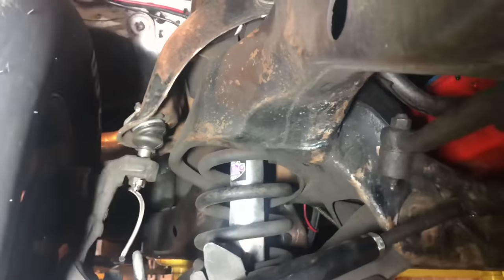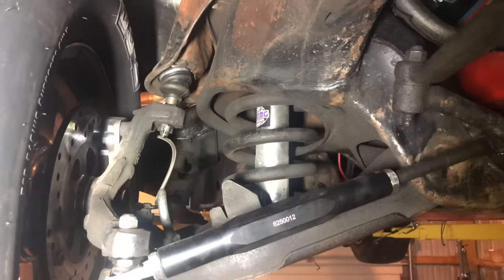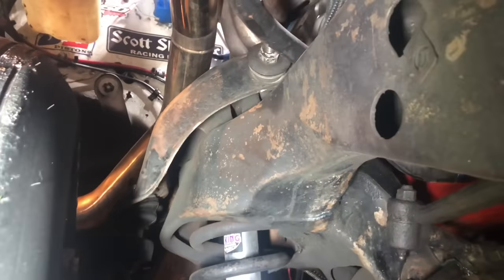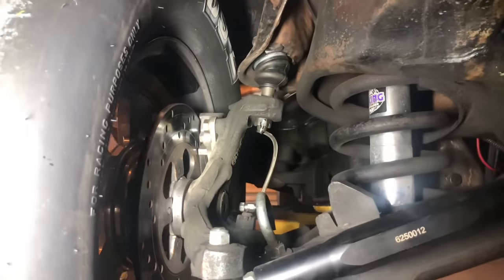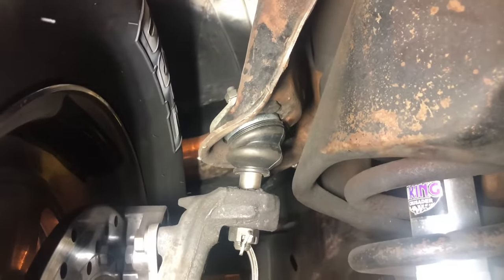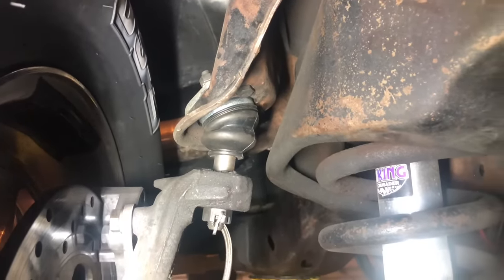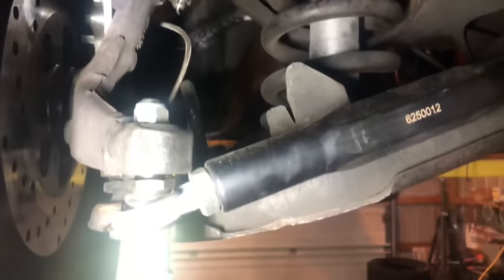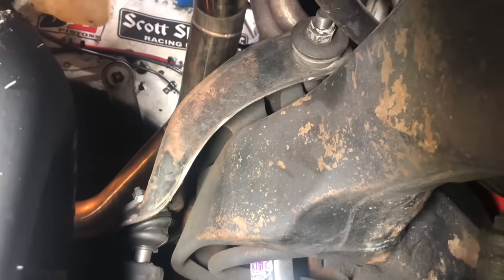In my opinion the front is probably the most important part of the entire truck. It has stock original upper and lower control arms and original spindles. You'll notice it does have a one-inch taller ball joint — the upper ball joints are an aftermarket deal — and the reason for that is it allows the lower control arm to drop another inch lower before the upper control arm hits the stop on the frame.